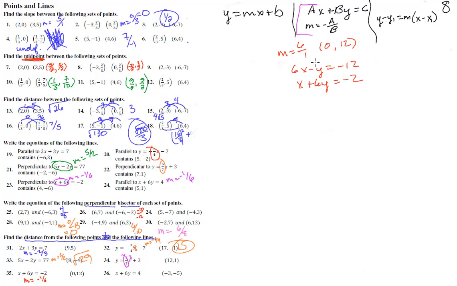All right, let's try it. If we add these together, multiplying the top one by 6, we get 12x plus x. We get 36 plus 1 is 37x equals, and this is negative 72, and then minus 2 is a negative 74. That gives us x equals a negative 2. If we stick this over here, we get negative 2 plus 6y equals negative 2. Add that, 6y equals 0, y equals 0. So we get the point (negative 2, 0).